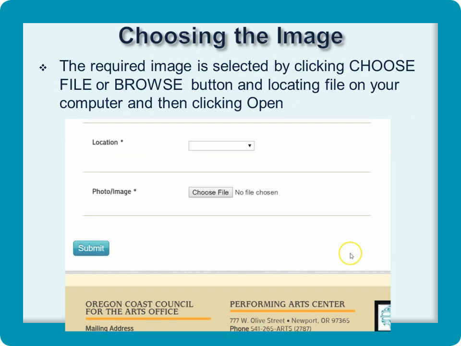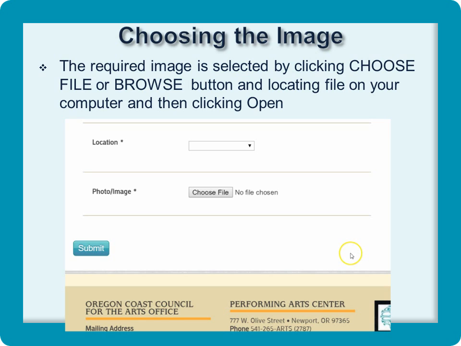Note that an image file is required. You should acquire an appropriate image to represent the venue and have it on your computer for selection. There are two important issues here with images, as noted in a previous lesson. The image should be a portrait-oriented image, and the image file size must be less than 2 megabytes.